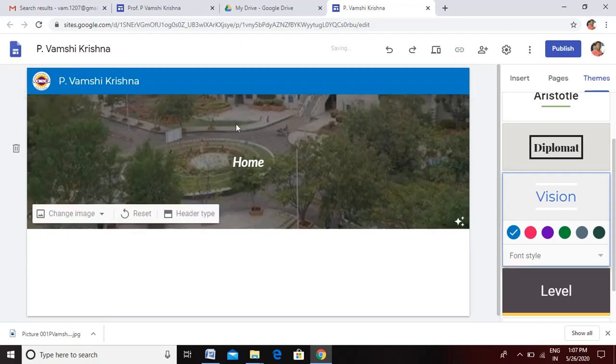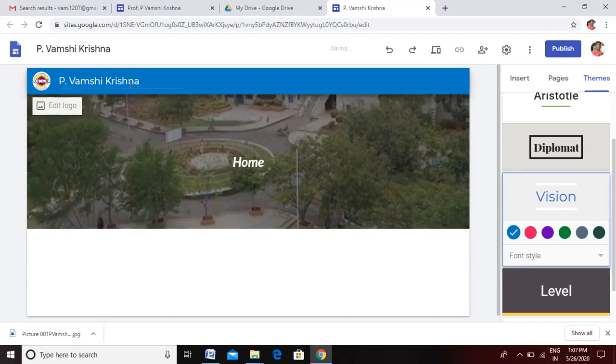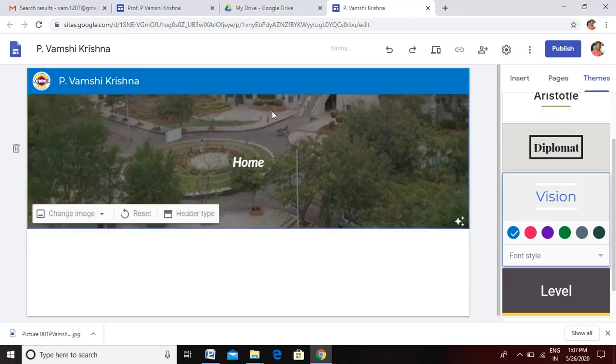Now you are seeing the site name is associated with the person name, which belongs to my name. Right now I am designing my web page, so that's why I gave the name here, along with the college logo. And this is the page title. At the back end, I simply included this college premises image. So this is the theme.